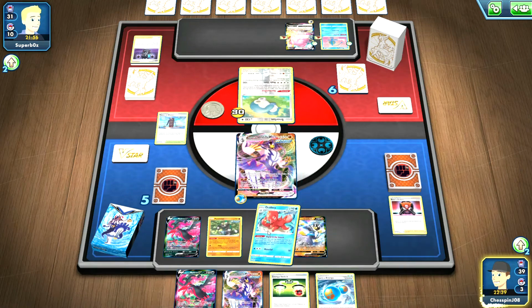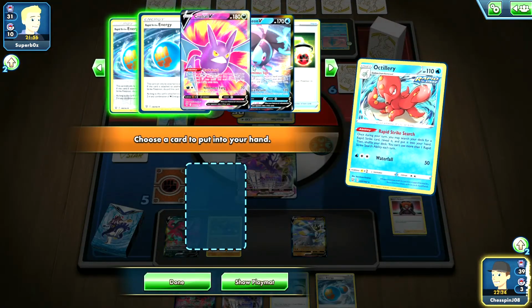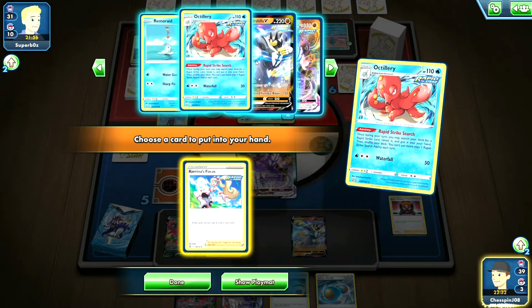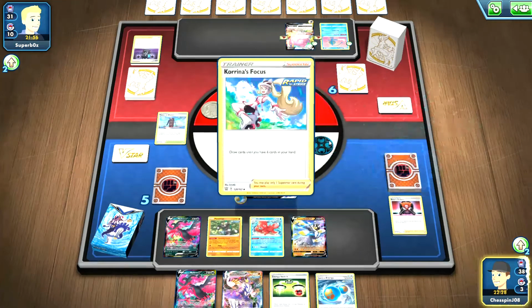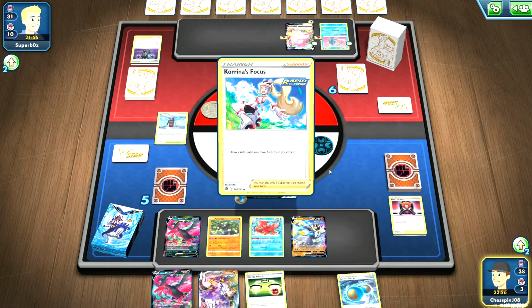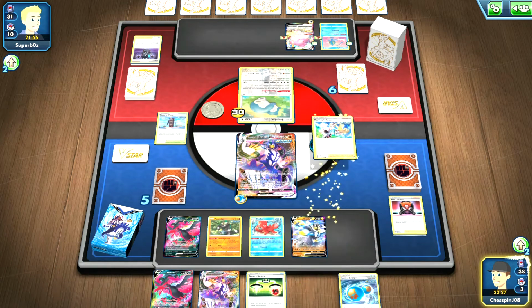Let's see here. Use Rapid Strike, search what I want. Karina might be the best option. I'm thinking Karina. Okay. Karina right now gives me 2 cards. I'm just gonna go with it.